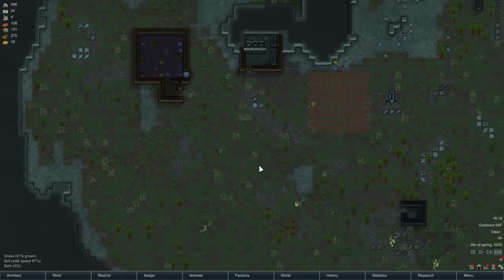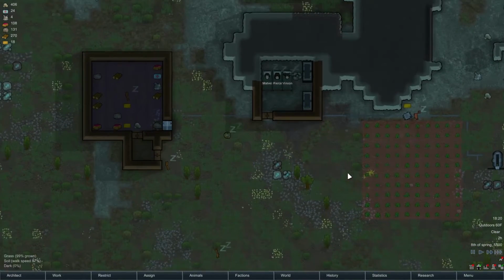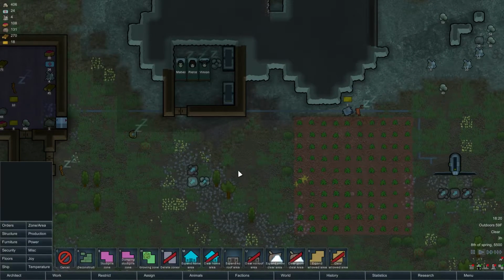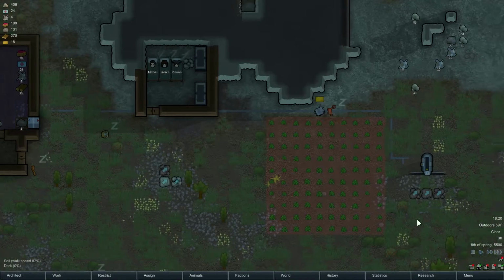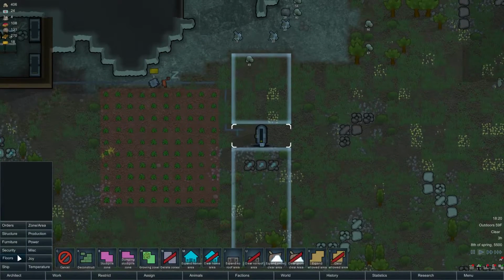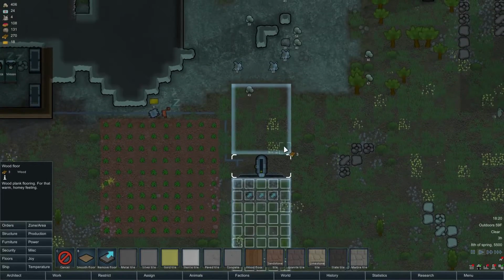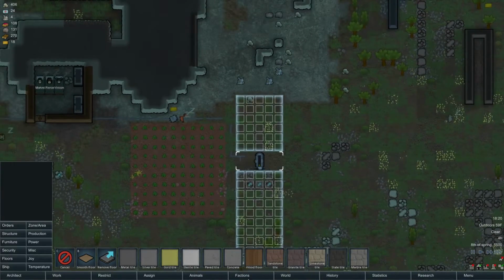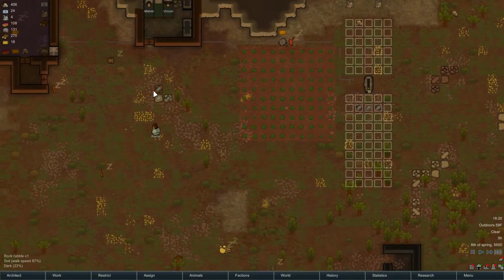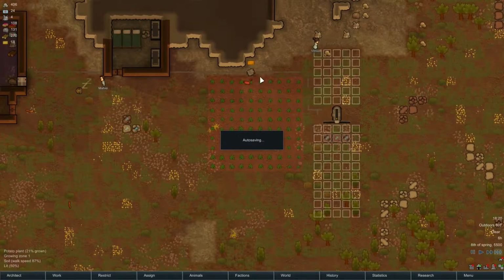Hopefully they'll start hauling all the rest of the stuff, since they shouldn't have too much to do. Somebody's thrown up, which is great. And I know that we need to put down some floors. We don't need to, but what I like to do is put wood flooring here and here. I like to keep this area completely clear of junk. Nobody should be idle or anything.